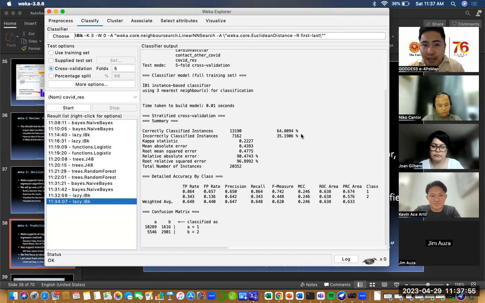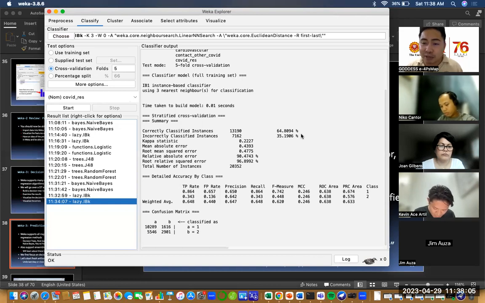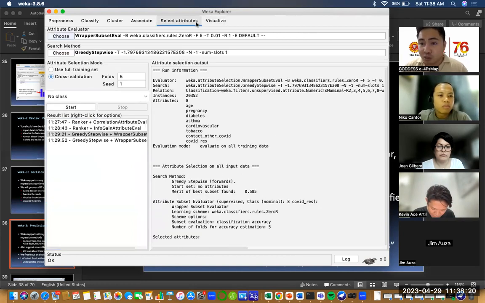However, you also need to consider that not everything in your data set is true in the prediction. So it's important that when you have those variables and you are not sure when to use select attributes in that case, if you are not sure whether the variables in your data set serve you a purpose, then you start with EDA first, which is this one, so that you will have a basis in deleting which of these variables are not serving you the purpose in the prediction before you proceed with classification.